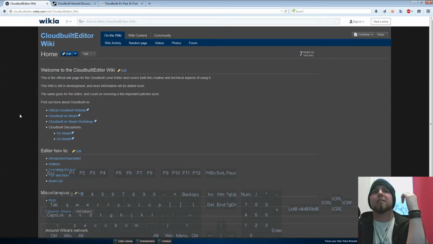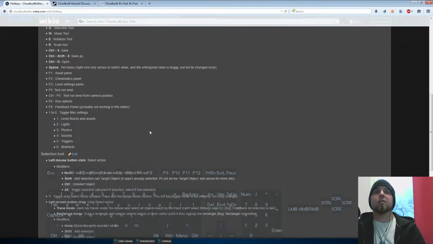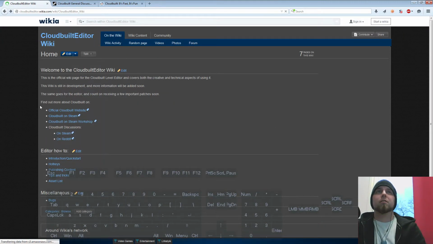Here you can find a list of assets, tips and tricks, hotkeys and so on, but it's still under construction, so not everything is fully fleshed out. But it's still really useful, and feel free to help out and contribute and make this great. We'll do that as soon as we get time, but if you can do that as well. That's all I want to say.